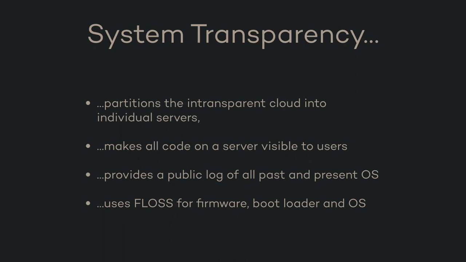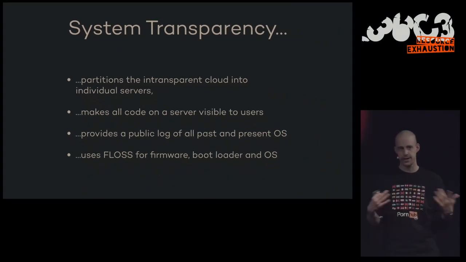For example, if we have a VPN provider and they tell you they don't keep any logs, in order to verify that you have to figure out what 'keeping logs' means. With system transparency, you can just get their operating system image, get the source code, inspect it, and decide whether you consider their VPN implementation privacy-respecting. You can then compile that and verify that you get the bit-exact copy of what has been inserted in the certificate transparency log, and then verify that the thing you're connecting to now doesn't have any kind of backdoors.